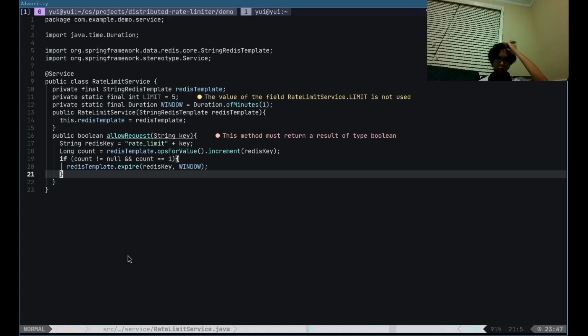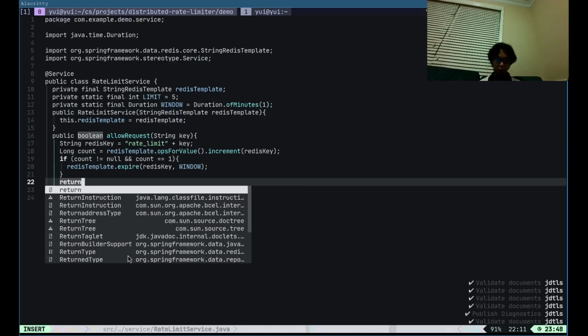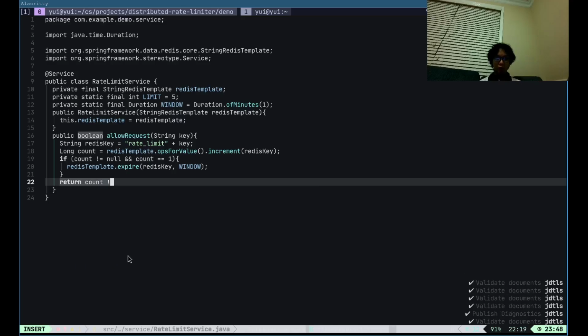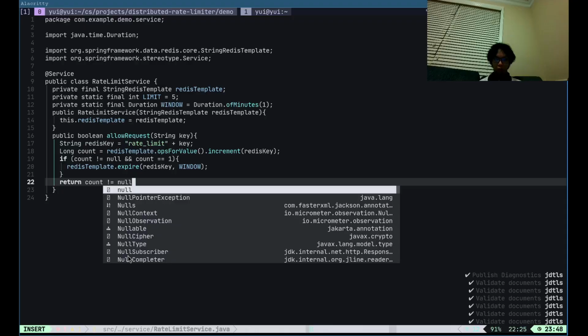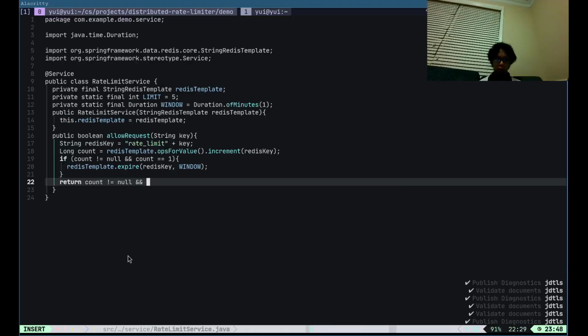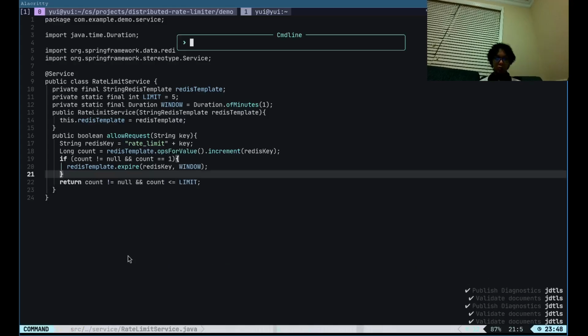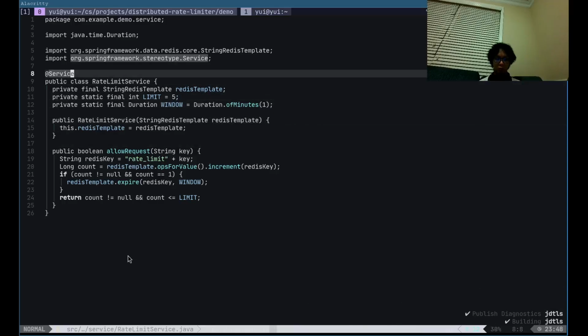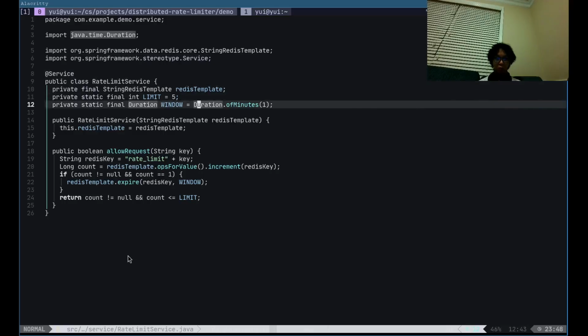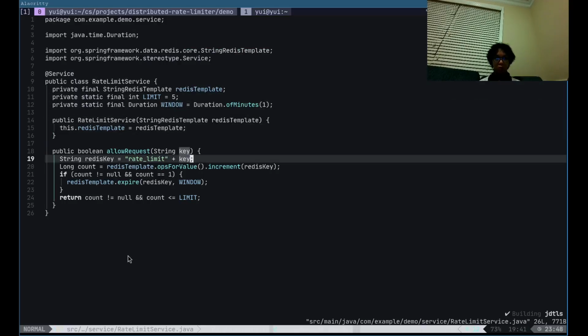It's resetting the key, completely deleting the key from Redis, and then we can do another request. Now we return if count is not null and count is still lower than or equal to the limit, so we can keep doing that, right? So let's save that.